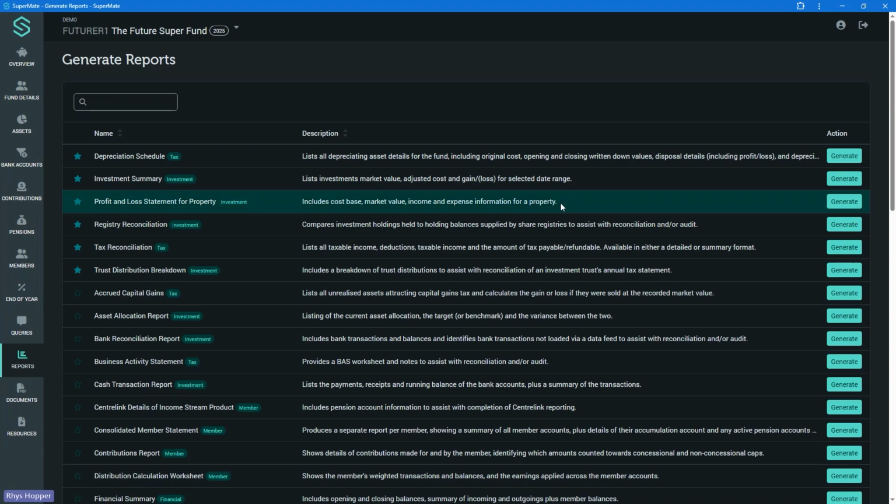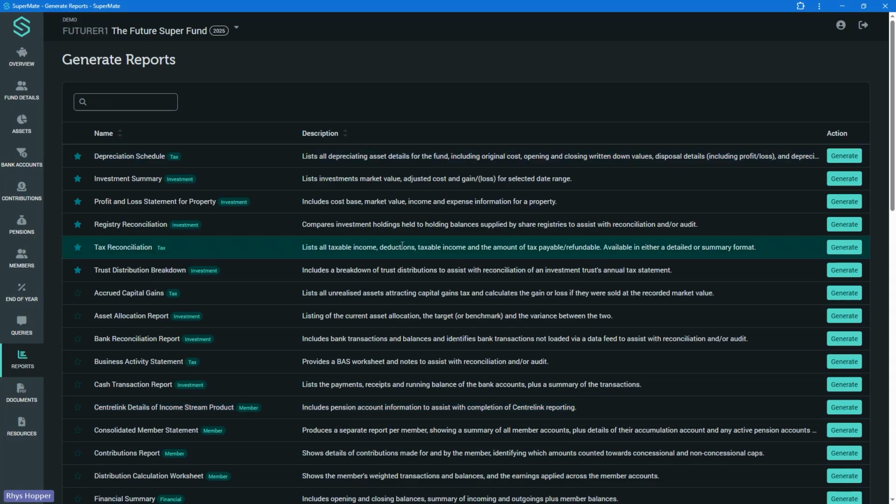The last screen where we've made some changes is the generate reports section. I mentioned earlier, one of the benefits of client view is that clients can jump in, they can run their own reports. If they need a Centrelink detail report, a Centrelink report, they can generate it themselves.